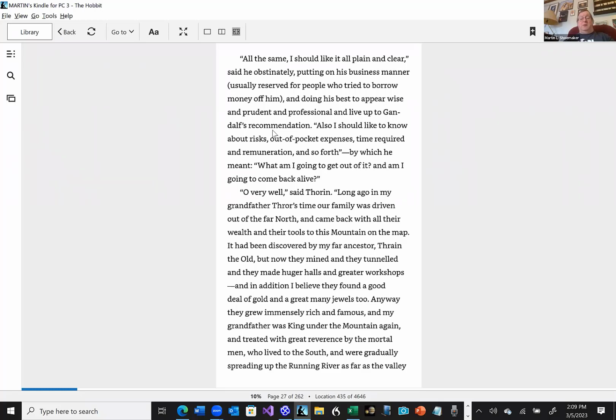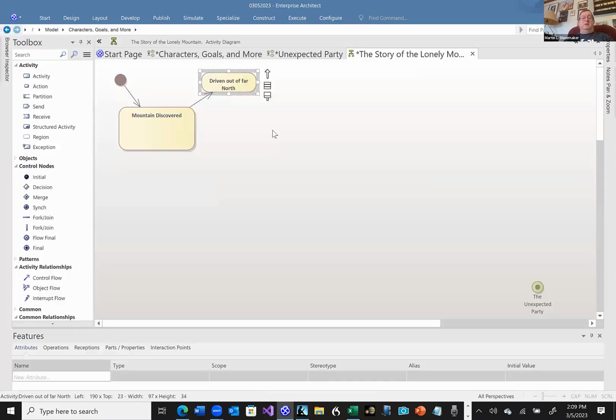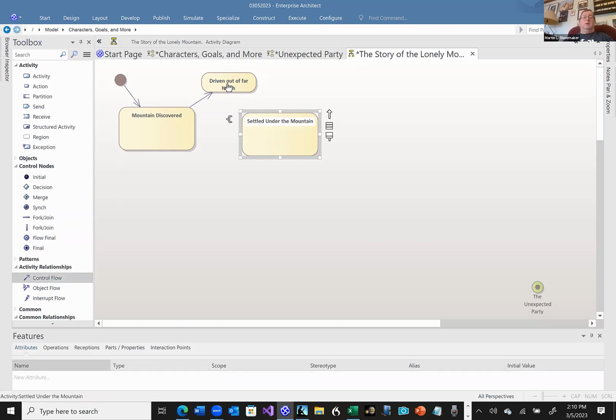Came back to the mountain, mined and tunneled and made huger hauls. Settled under the mountain. Summarize a lot of this stuff.